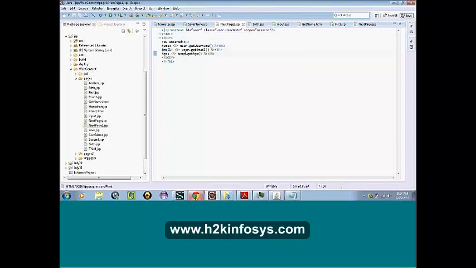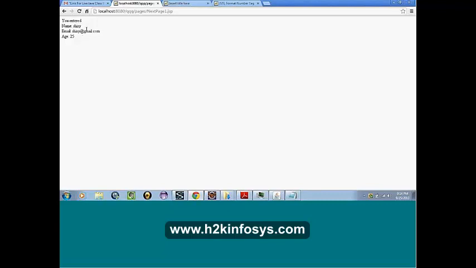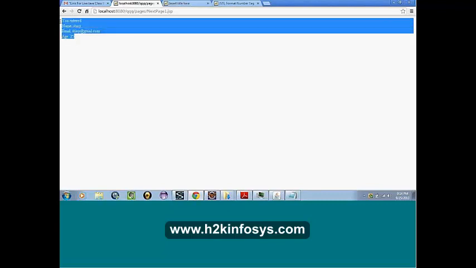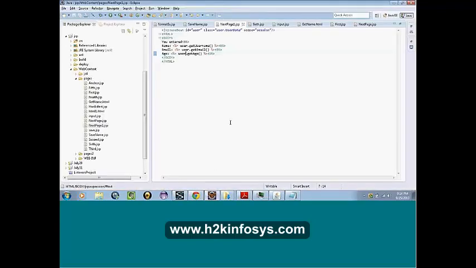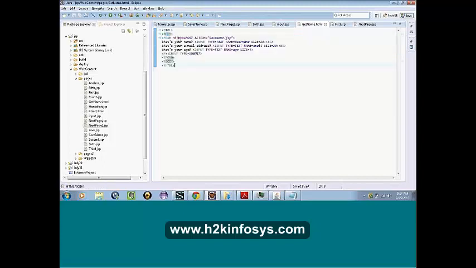Folks, everyone understood this flow? I just have a page here, right? It's a form wherein there are fields to enter the name, email address, and age. It's just a normal HTML tag. In the form, we are specifying the action as go to savename.jsp. So it goes to savename.jsp, and what's in the savename.jsp?